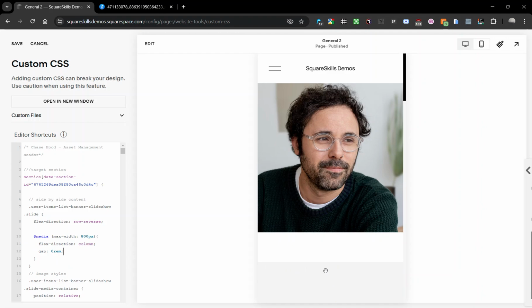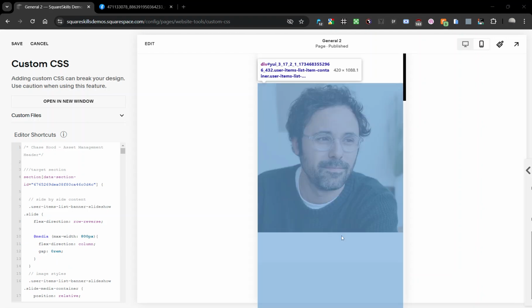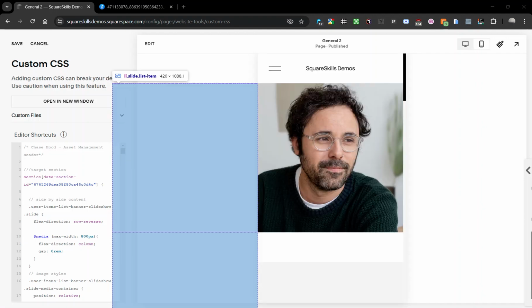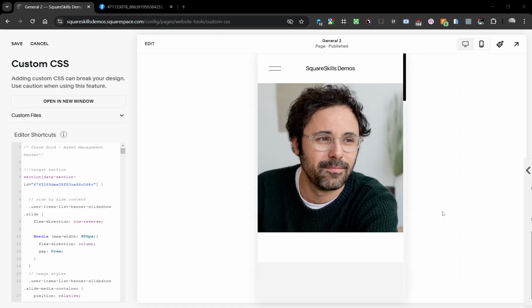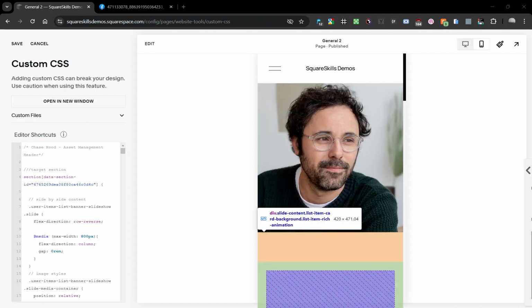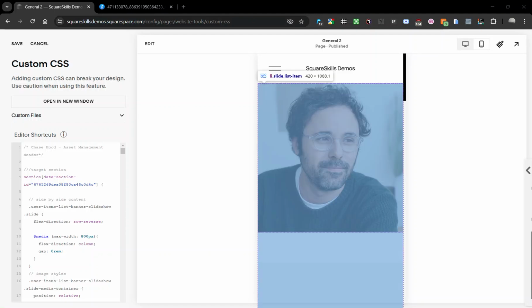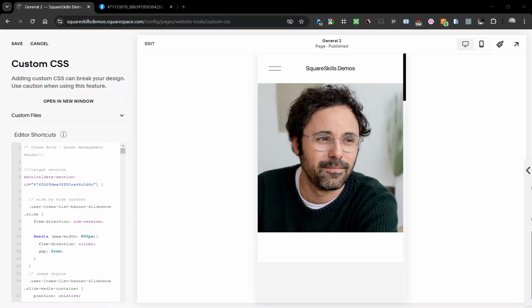Don't know why it's giving a little gap here, actually. I feel like intrinsically, there's normally some sort of padding there. One second. Or spacing between slides. Let's just figure out what that is. Yeah, margin. Where is it? Margin top. So it's that orange filter for margin. Interesting. So there's a media query for that margin on the slide content.